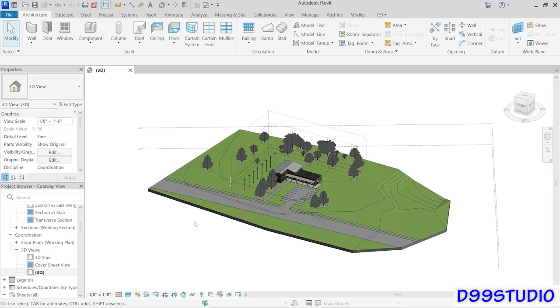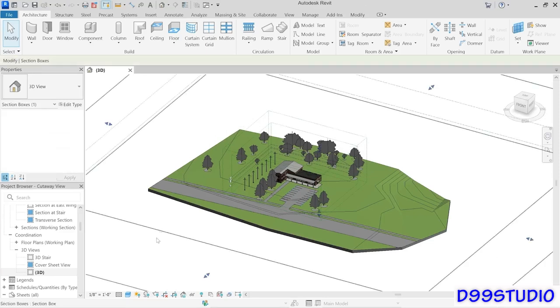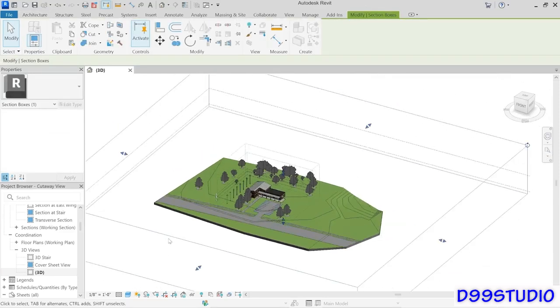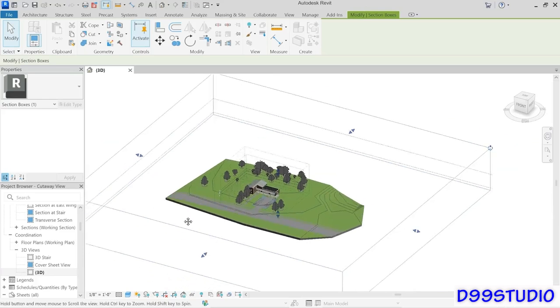Okay. So the first way that I'm going to show you how to do this is just using the properties on the properties palette. So I'm going to scroll down and you're looking under extents for the section box checkbox. And all you need to do is check that. And when you apply that, you'll see this box appear out here. And I zoomed in a little too close to show it to you. So let me zoom back out.